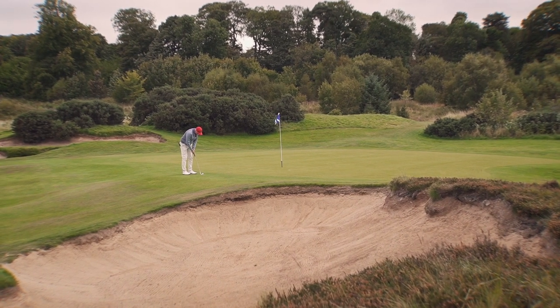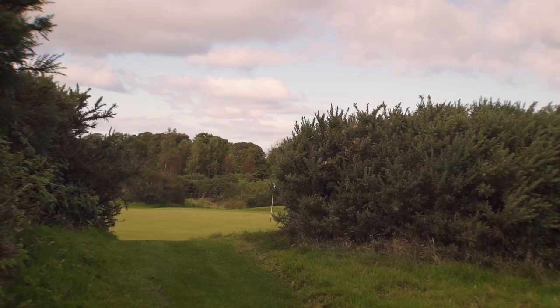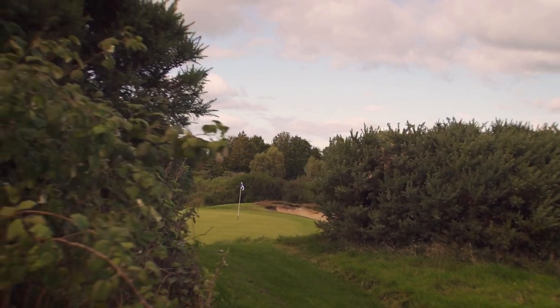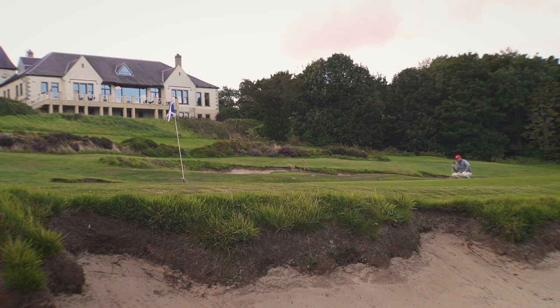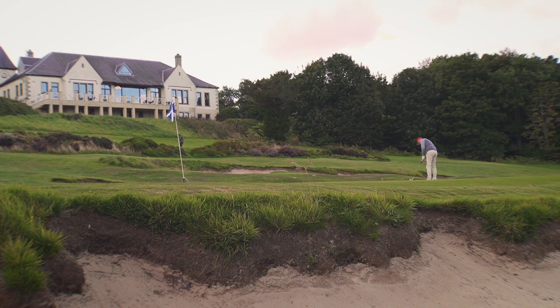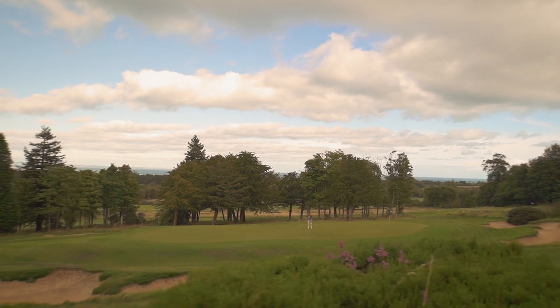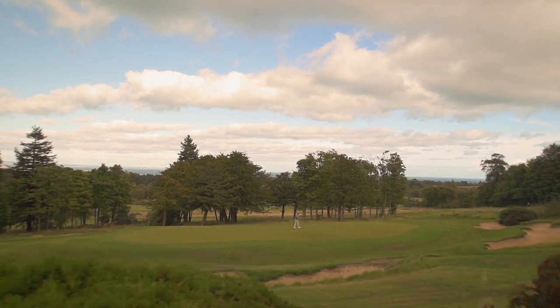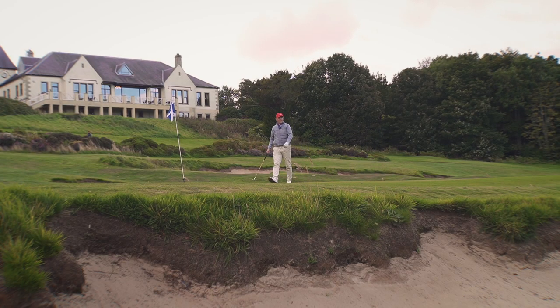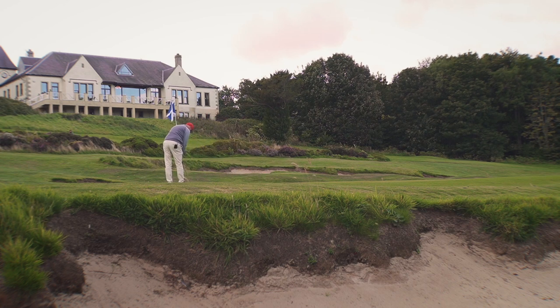Come on then, the nap — can you save yourself? No, maybe not. Bogey four. Another super hole on nine. Great par four, great backdrop. The clubhouse sits so proudly upon the rise there and great views over the bay. And it'd be nice if I could hold this. It's going to break a bit as well. Decent roll, but yeah, stunning backdrop. Another lovely hole at the Dukes, to be fair, and that's not a bad par either.